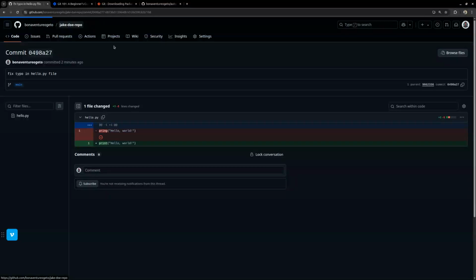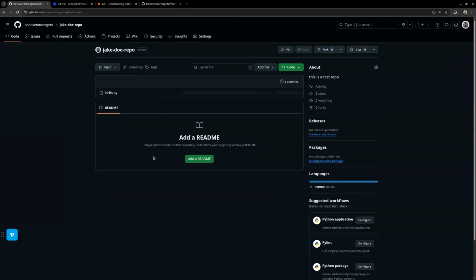Okay, let me go back to the main repo. So these are the two different ways that you can create a repo. You can create a repo on GitHub. Then once you've created it on GitHub, you can clone that repo and have it on your local machine. Or you can create a repo on your local machine, then push it to GitHub. In this case, of course, GitHub is your remote repository. So you can do it either way, right? So that's basically it. Now, whenever you're tracking your changes, you can track your changes either way as well.